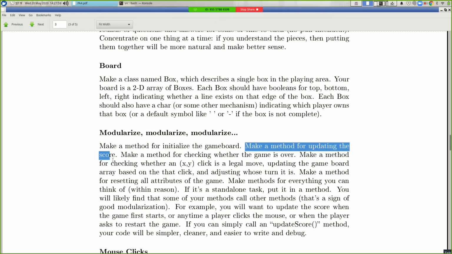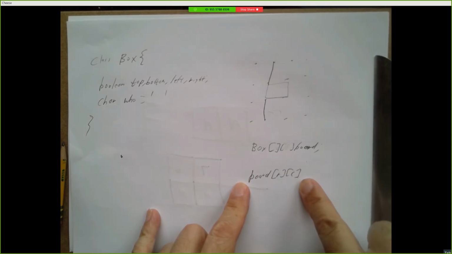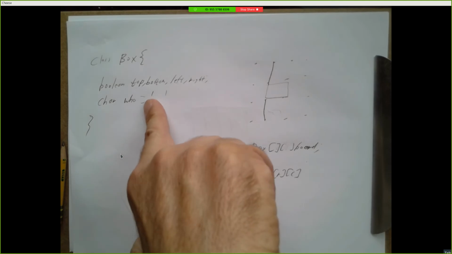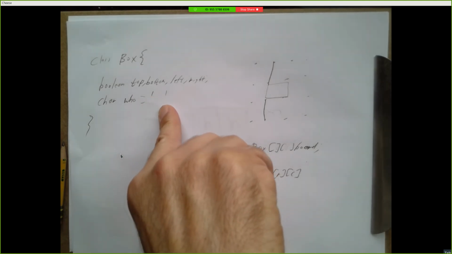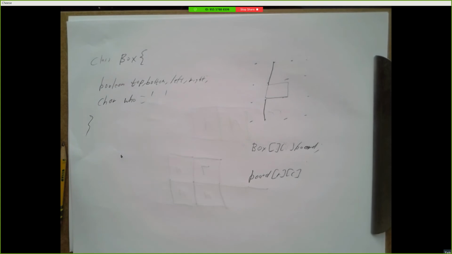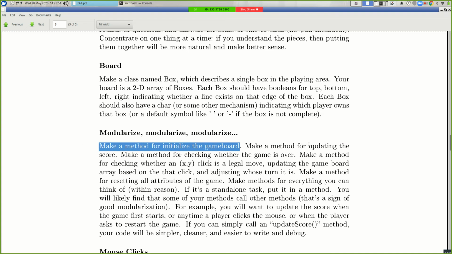Make a method for updating the score. Right? How do you update the score? Well, if this is a two-dimensional array of boxes, I can make a pair of nested loops. For r equals 0 to however many boxes I have minus 1, for c equals 0 to boxes minus 1: if board[r][c].who equals first player's initial, increment score 1. If it's equal to second player's initial, increment score 2. Do that whole loop. And then if you're using, say, a JLabel to display the score, call JLabel.setText with the new score. Now you put all that in a method called updateScore, and now anytime that the score might change, you just call updateScore. All right? And in your initialize the game board, set score 1 equals score 2 equals 0, and then call updateScore.